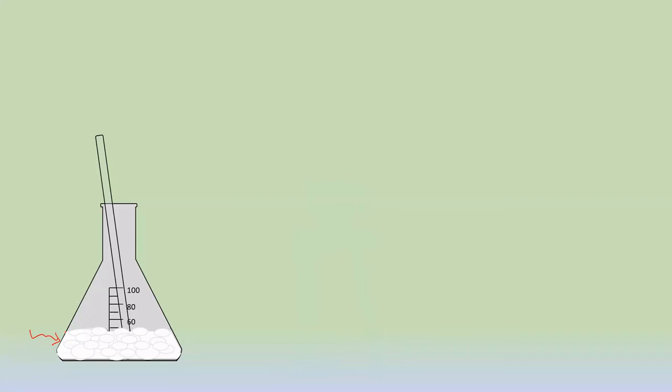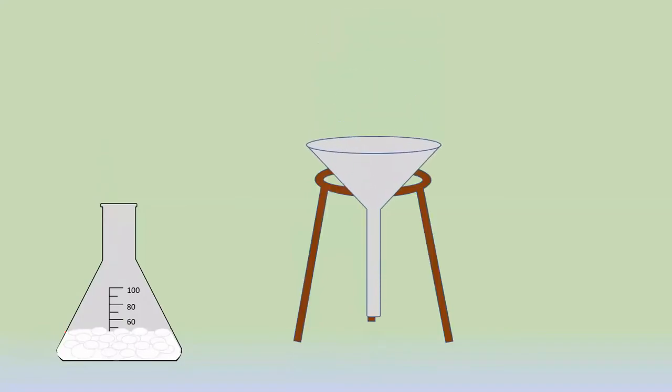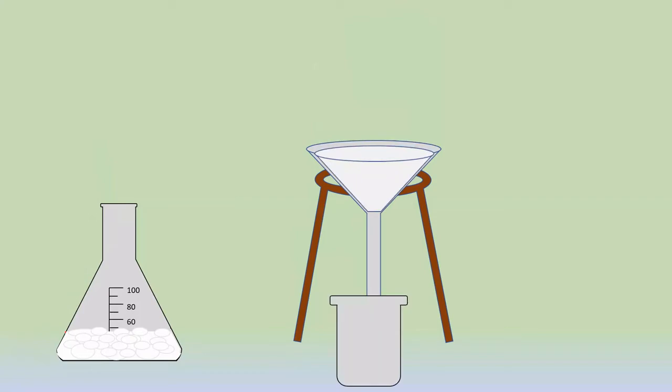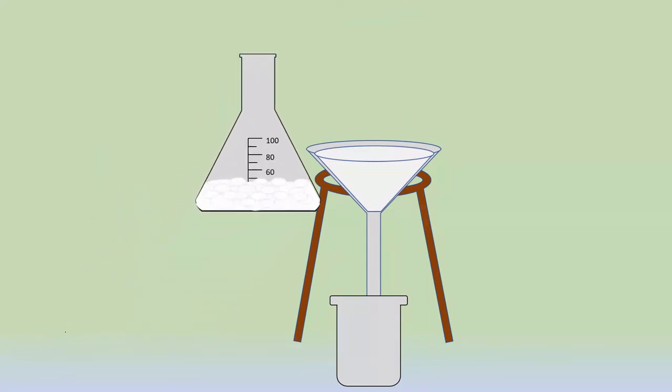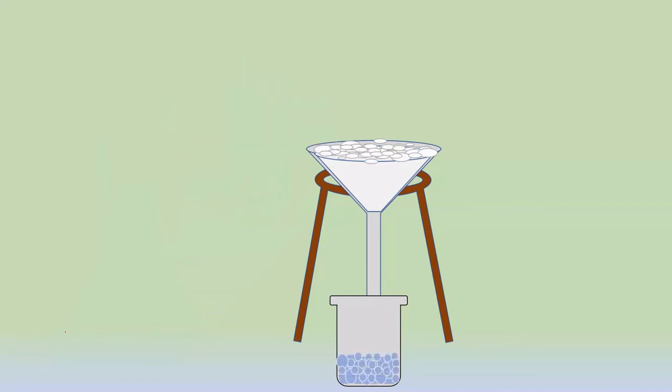Okay, now what is the next part? We are supposed to filter this solid. So, filtration assembly: on the stand we will put a funnel, with filter paper folded into a cone, kept in the funnel, and you can keep the beaker below so as to recover that solvent. Now this conical flask, you will pour it on that funnel. So when you pour it, we will get the solid benzoic acid recovered in the funnel, and the remaining water you will get here. Okay, so now I have my product benzoic acid in the funnel.